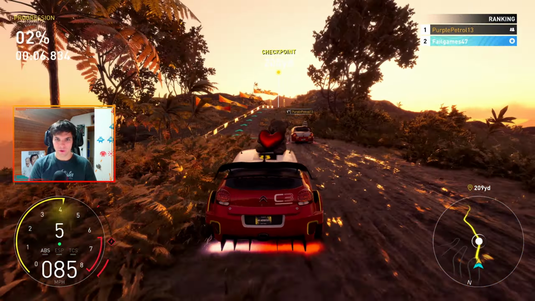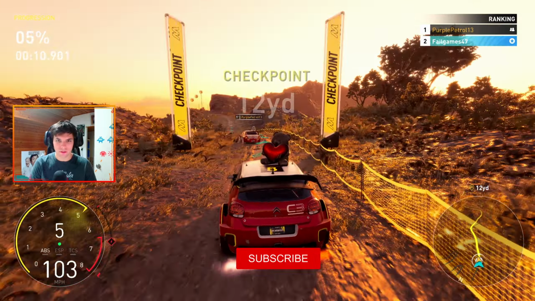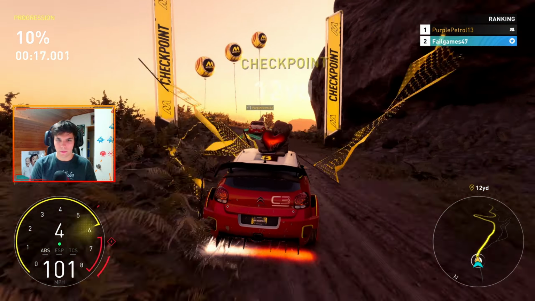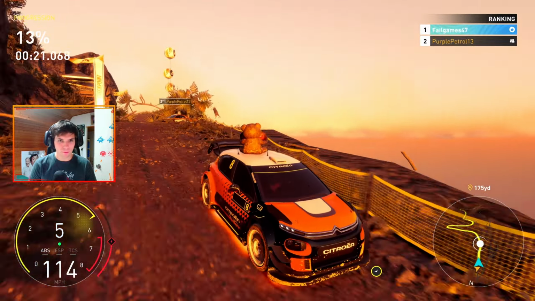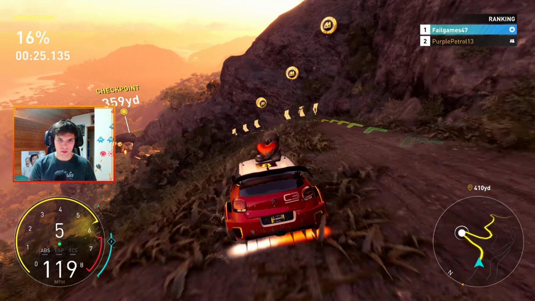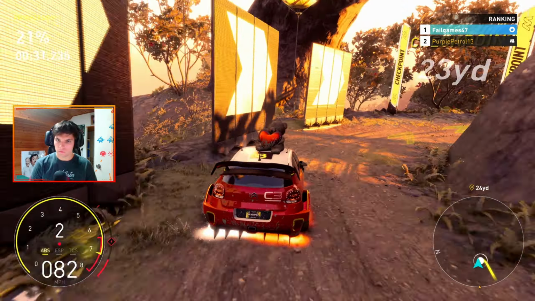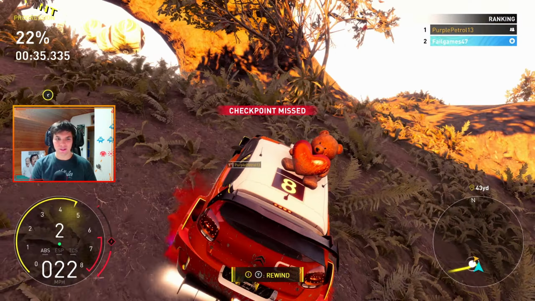There he is. I thought we were going to have to do an actual rally and it would be a time trial. I think it is. Maybe? But there's two cars here. One of which just fell off a cliff. No, oh my word. I'm gonna take a shortcut. That worked! That didn't work!